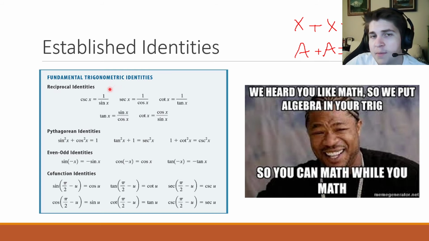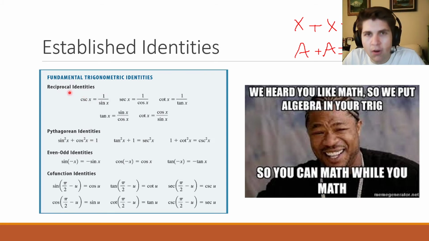Another thing I wanted to mention about identities is alternative versions of these are also going to be true. So cosecant is equal to 1 over sine, but if I flip both sides of this equation, like if I multiply across by sine and divide by cosecant, it would still be true if I took the reciprocal of both sides. So sine is also equal to 1 over cosecant, and sometimes there are other identities that are implied based on basic algebra or just common sense as well, which I sometimes might call an alternate version of the identity.